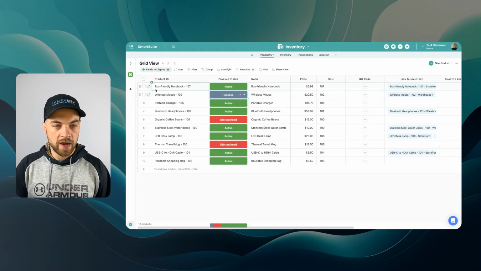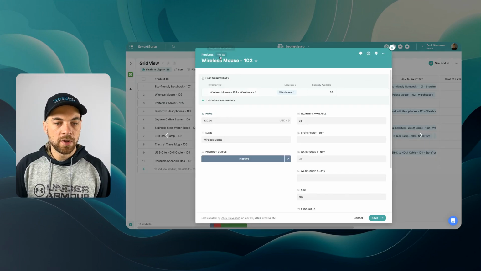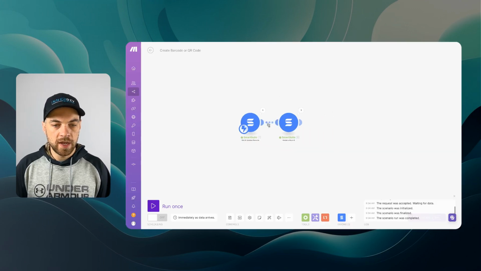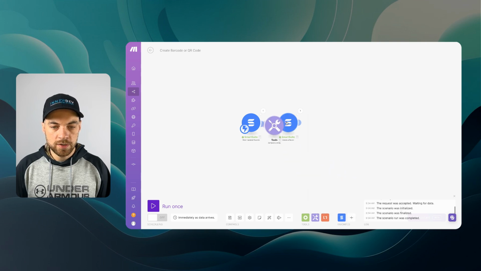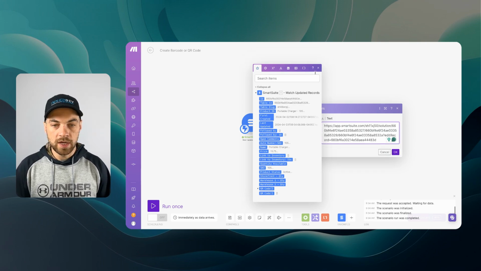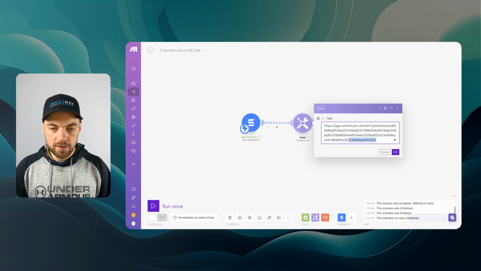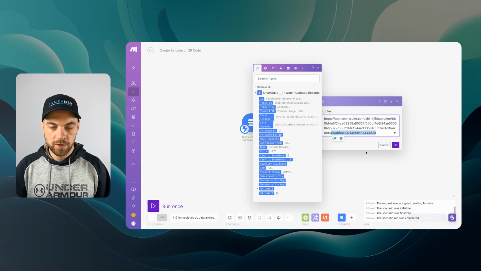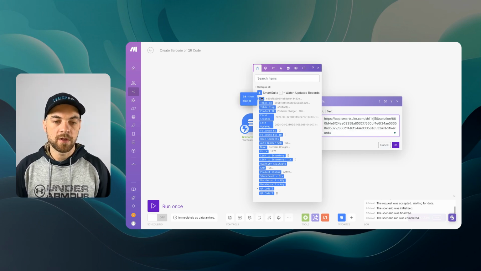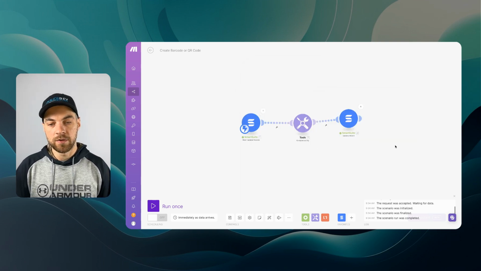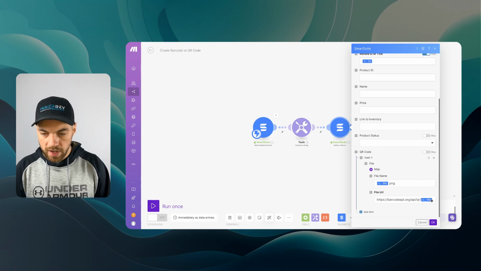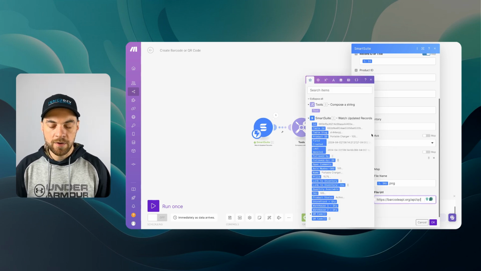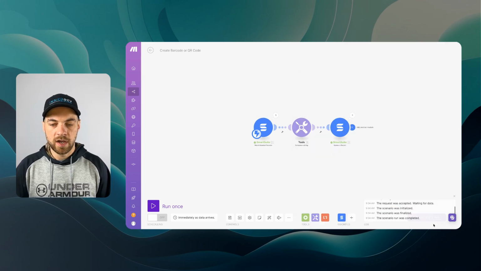move this back to inactive. I will open it up and click this copy link to clipboard option. I'll go into Make. What I want to do is bring in a compose a string module. The string is simply going to be that whole URL. I'm just going to remove all the way up to the equals symbol here. So this is the record ID, and I just want to dynamically pass in this record ID here. So I'll hit OK. I'll go back into the update a SmartSuite module. Once it loads here, I'll go down to where I passed in the SKU. I'm going to take that out and move in the text that we've dynamically created.